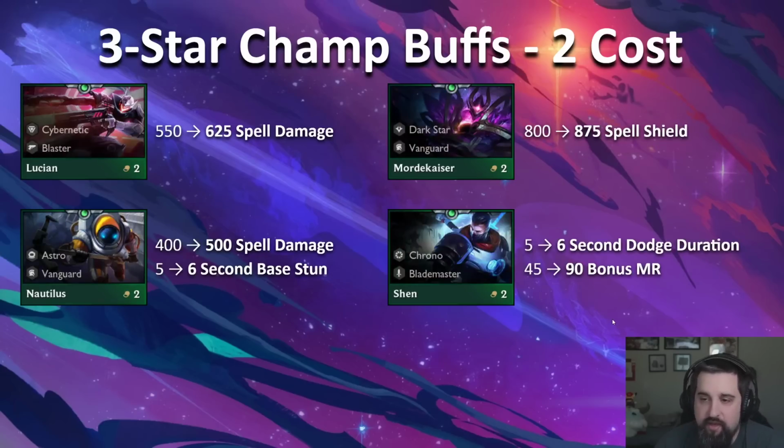Lucian. Lucian's another interesting one because, again, we know 750 is insanely overpowered. We've seen it on PBE. We know 550 didn't really move the needle. So we're going to buff it up a little bit, 625. If you 3-star your Lucian, cool. He should be doing a lot of damage. He should be fun. Same with Mordekaiser. 3-star Mordekaiser is something most people don't often go for. And when they do, it's like, it's okay. It's okay. So it gets to be a little bit more exciting.